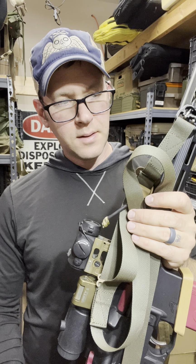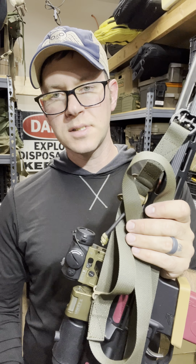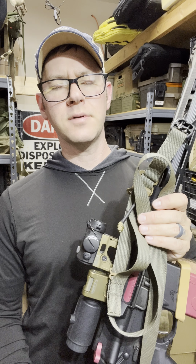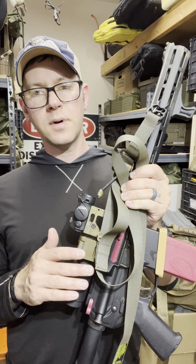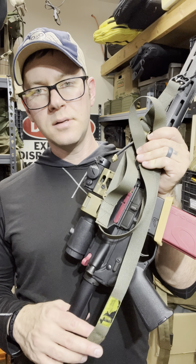So he hit me up and asked what's going on, what hardware do you have on your rifle? There's a little bit of back and forth there. So the big takeaway here is all of the hardware on his slings, at least everything that I'm aware of, is hard mounted to the sling.